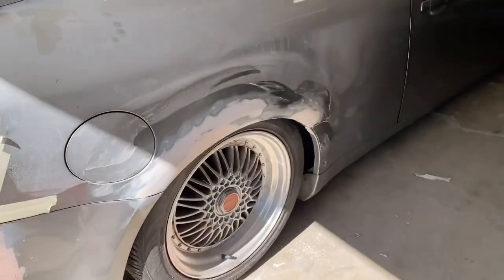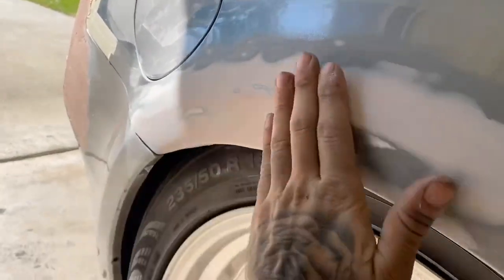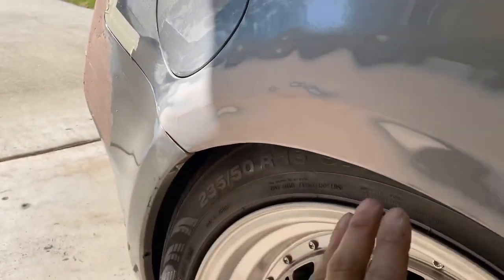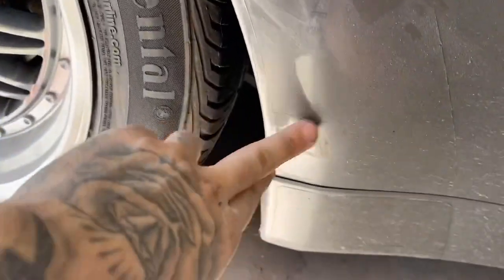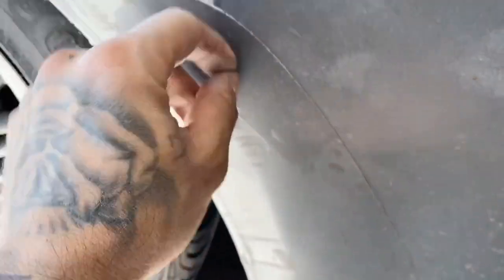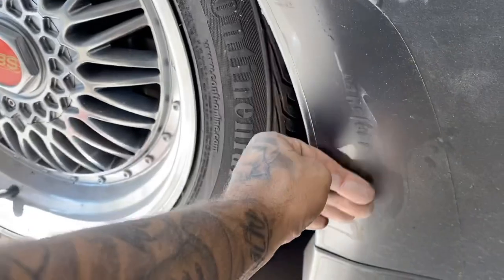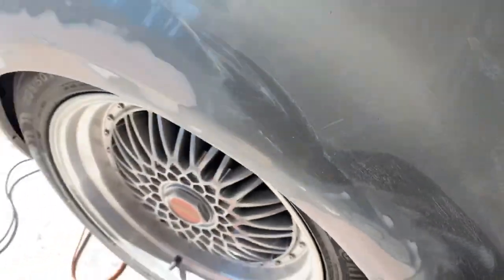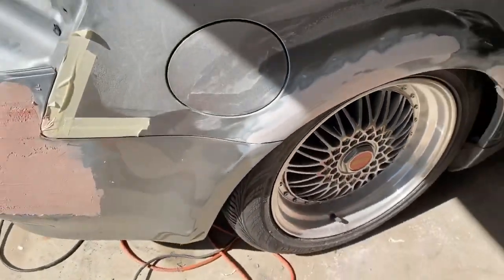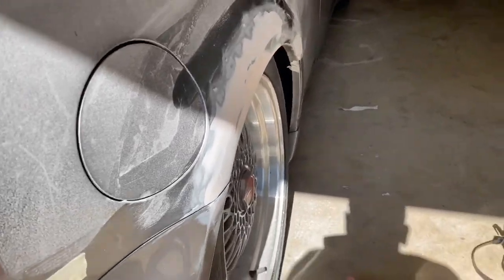So starting on the quarter panel, had all this damage here. We still have to shape and whatnot better, but it's getting there. We still have a little bit of a low spot right there, and we still have this damage here, but I'm gonna actually message him, see if he wants me to pull this off, because I need to undo this thing and then fix that. But yeah, this is looking really good. Like I said, we are gonna need more filler, but check it out. It's really taking shape.